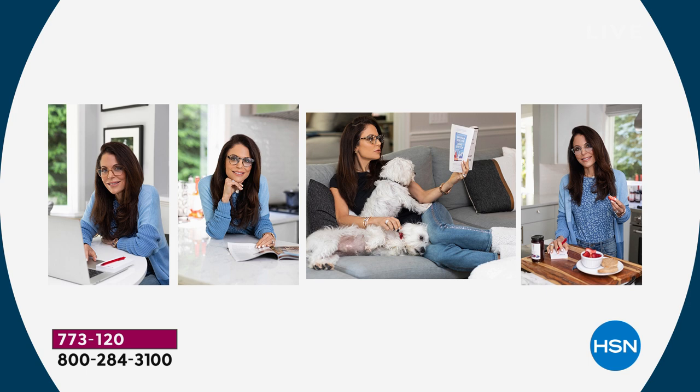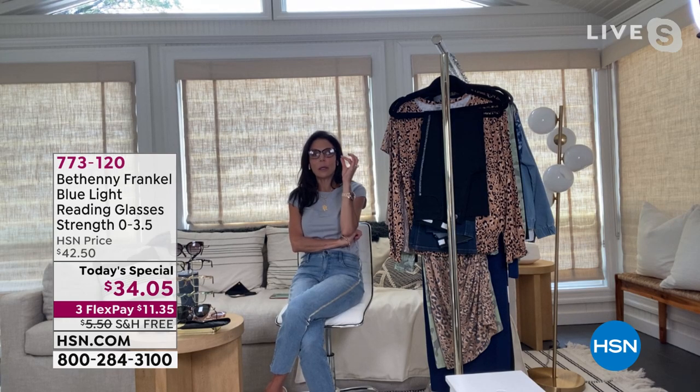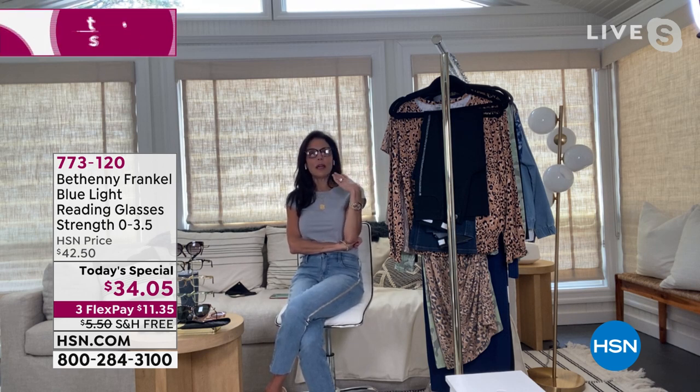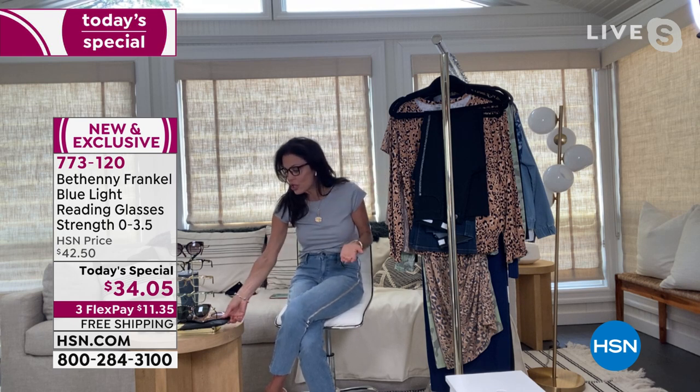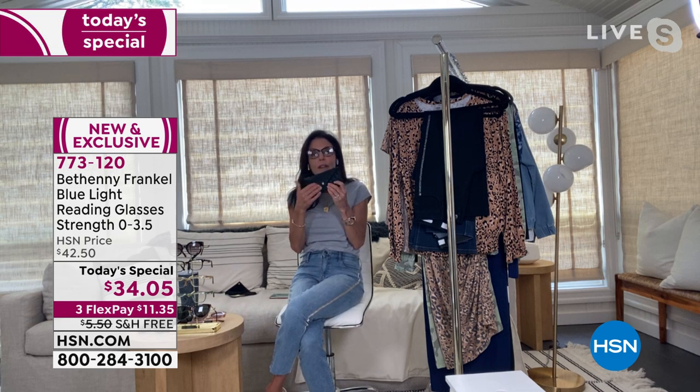It's worth buying them in zero magnification just for the fashion look. I like that life can be easier — to be able to read labels, throw them on in a Zoom and look intelligent and upscale. I like my fiancé seeing me in sexy, chic glasses rather than something I pulled from a three-pack drawer. Take care of your things — put them in this gorgeous clutch, which is worth the price alone. It has a polishing cloth and it's a clutch you could take out to dinner with a lip gloss and your phone.